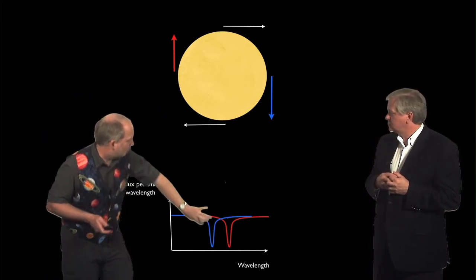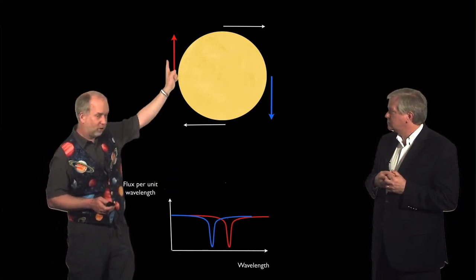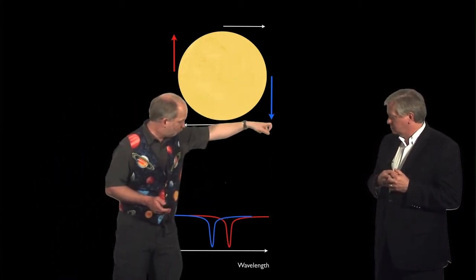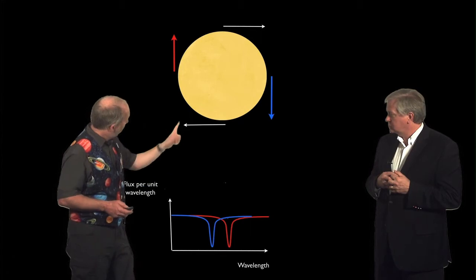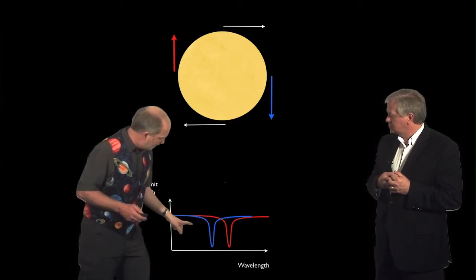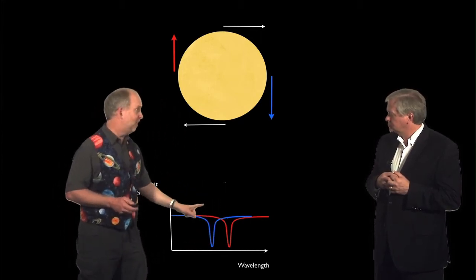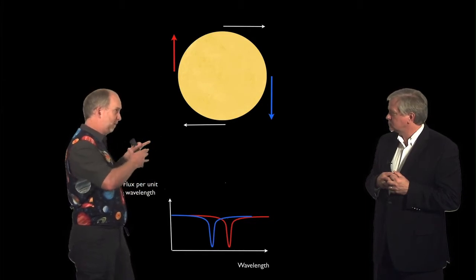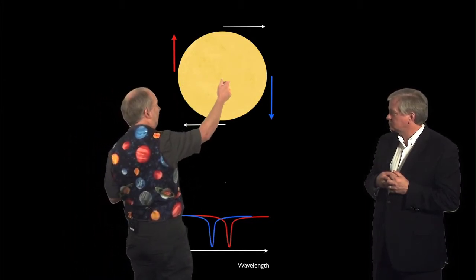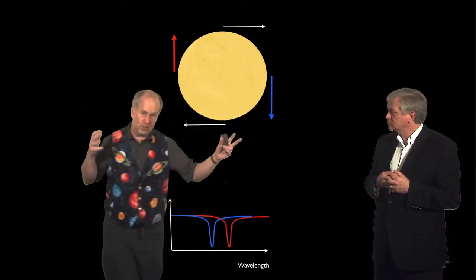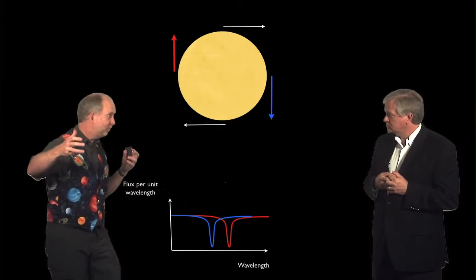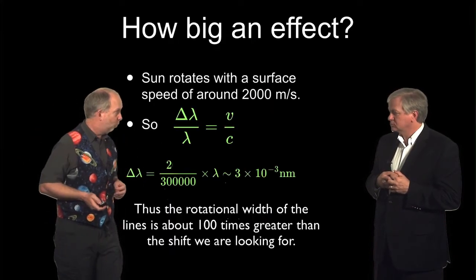If you measure the spectrum of that big blur, say this part of the star is moving away from us, that part's moving towards us. So the spectrum of the left-hand side is going to have a dip over there, the spectrum of the right-hand side is going to have a dip over here. You can't pick them up separately, because you've got the combined light from all the different places, some of which are moving away, some of which are moving towards us. Add it up, you're going to get something that's quite broad.